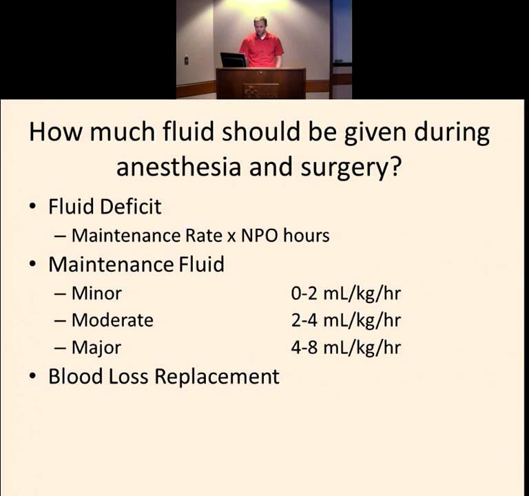A moderate surgery, which would be more like a knee scope or something laparoscopic where there's some additional skin exposed and the carbon dioxide gas insufflated into their abdomen, that's going to dry out their insides a little quicker than would be normal. You're going to do 2 to 4 mils per kg per hour. And then for a major surgery, so that open belly, that open heart, you're going to add an additional 4 to 8 mils per kg per hour.